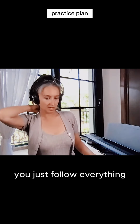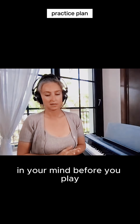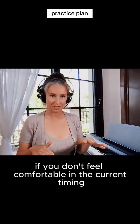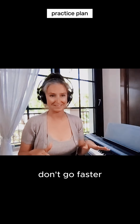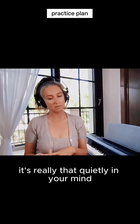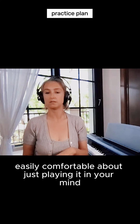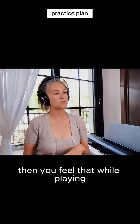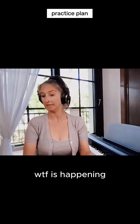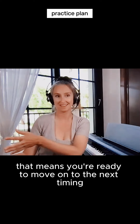Yeah, you just follow everything. It is important that first you play in this tempo in your mind before you play. But if you don't feel comfortable in the timing, don't go faster. When you feel it's really quietly, easily comfortable playing it in your mind first in this tempo, then you feel that while playing, you're not looking at your hands wondering what is happening, but you actually know exactly what's happening. That means you're ready to move on to the next timing.